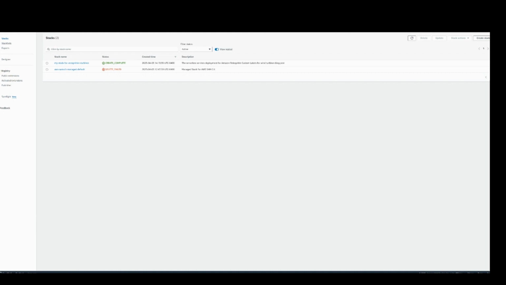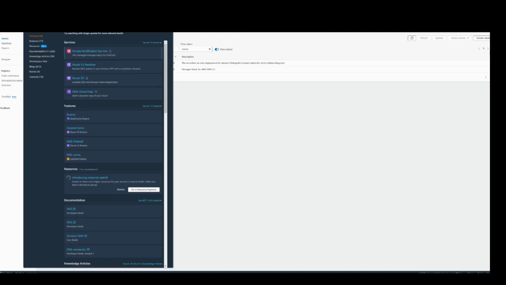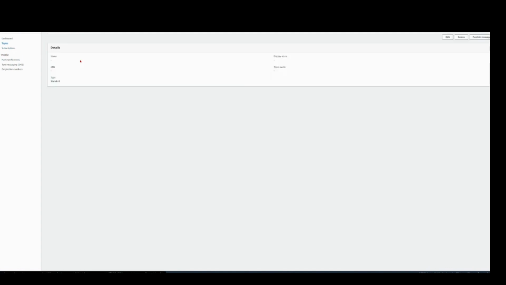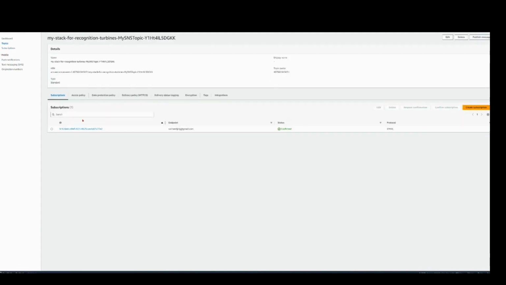So one thing that I've noticed breaks a lot on this is the SNS. And I'm not sure why this is. I've tried to fix it, but just to make sure that this is going to work for you, go to topics here, click this, and then verify that your email is subscribed. You should receive an email that says that you've been subscribed to this notification once the stack runs, and you have to confirm that before. And so if the status shows confirmed, then you should be good to go. Once you have that, then you can actually run this and use it.